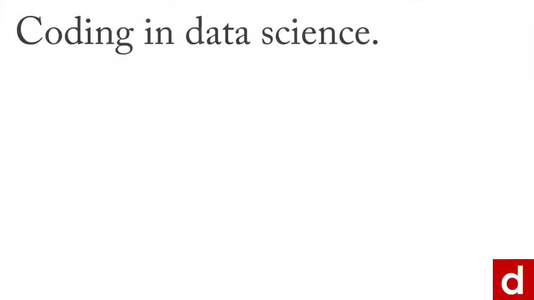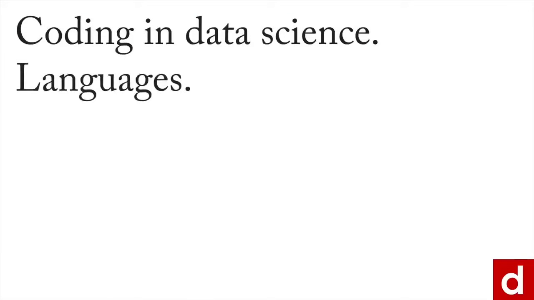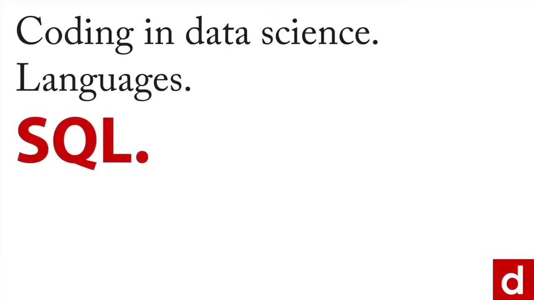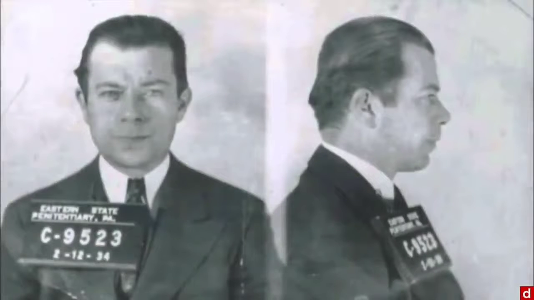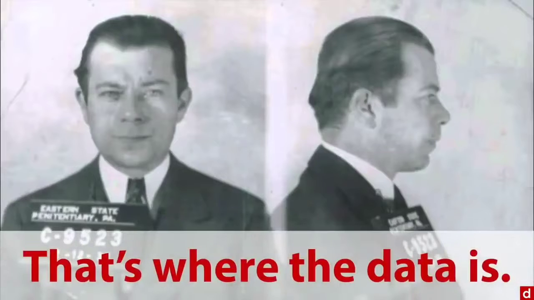A choice for coding in data science, one of the languages that may not come immediately to mind when people think data science, is SQL or S-Q-L. And SQL is the language of databases. And we think, why do we want to work in SQL? Well, to paraphrase the famous bank robber Willie Sutton, who apparently explained why he robbed banks and said, because that's where the money is. The reason we would work with SQL in data science is because that's where the data is.